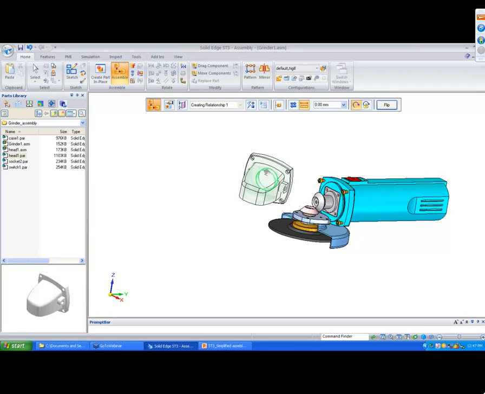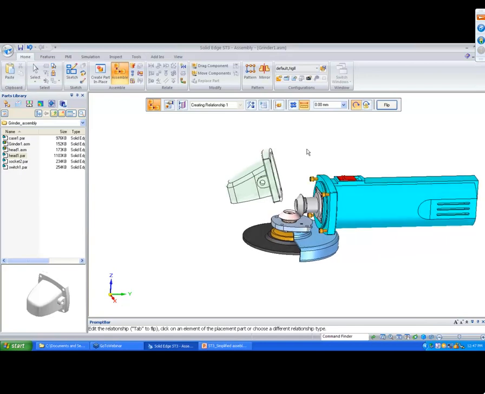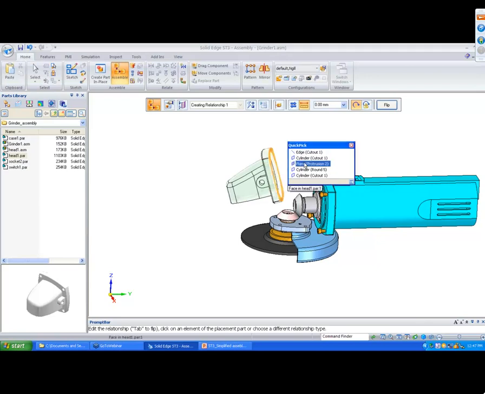Now you can also use your quick pick, if you are looking for a specific purpose, you can use this command. It's very handy. Now, you'll see that when I'm moving or rotating the part, one face automatically gets selected, and I don't want to use this face in my assemble process. So in order to deselect, all I have to do is just right-click, and now I can select the face for mating.